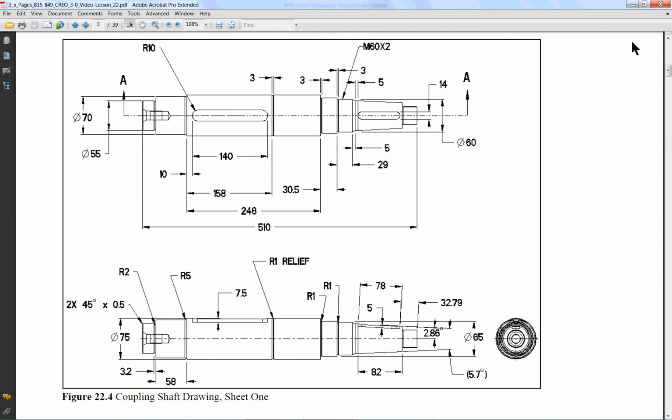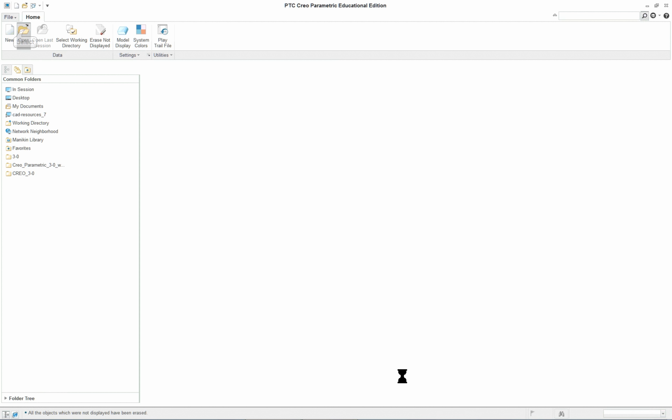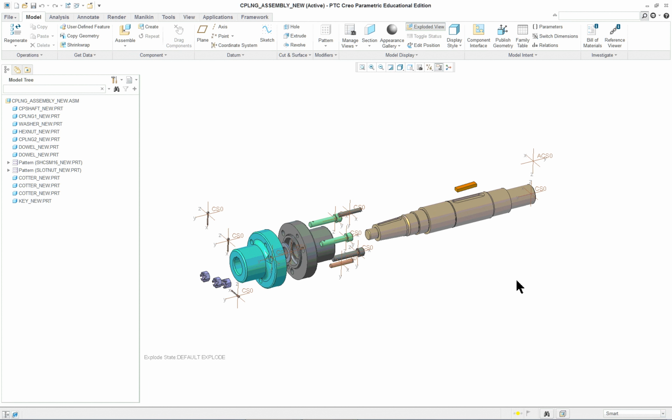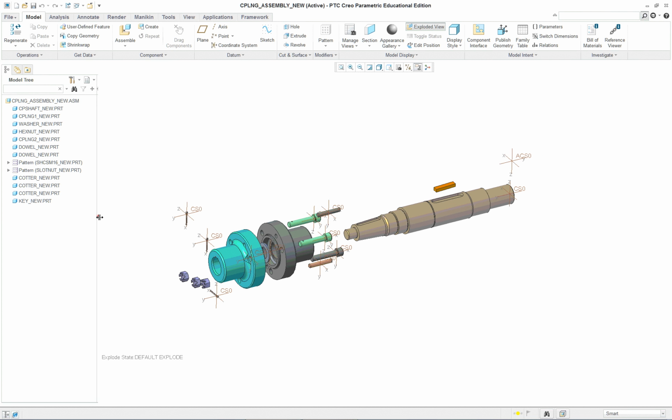All right. Now, what I'm going to do is open up the project that already exists, and I'm going to isolate each one of the parts, and we're going to walk through. I'm going to close this now. You can see this is the assembly. And we're going to start off with the shaft. And basically, some of these things, well, most of them you should know already. A few things I will add information on. But in general, I'm just going to be talking about design intent and going over the steps that were used to create this.